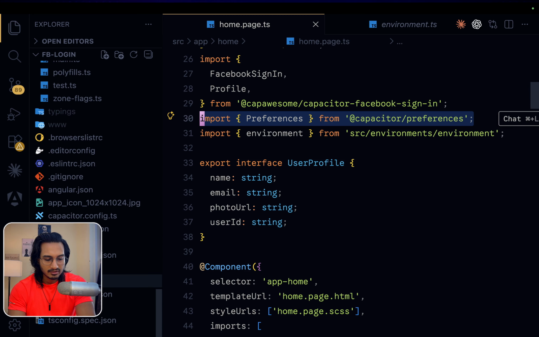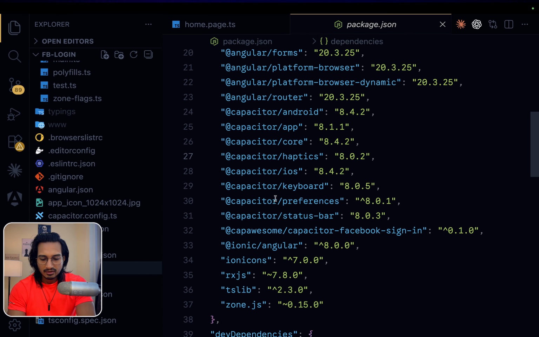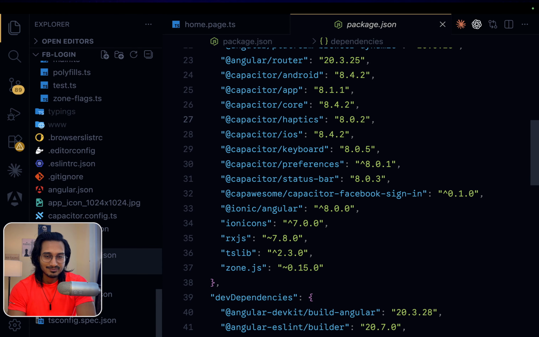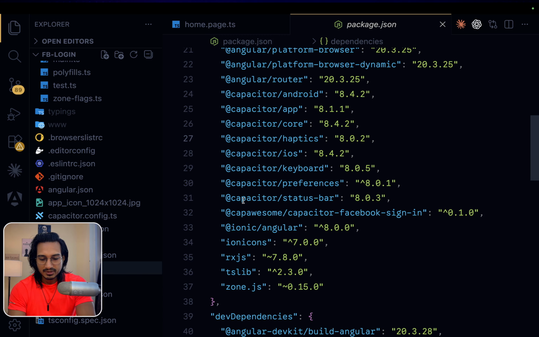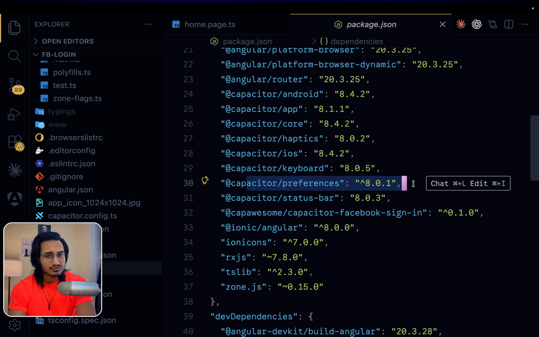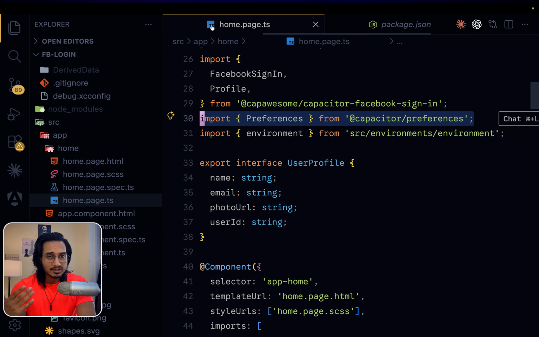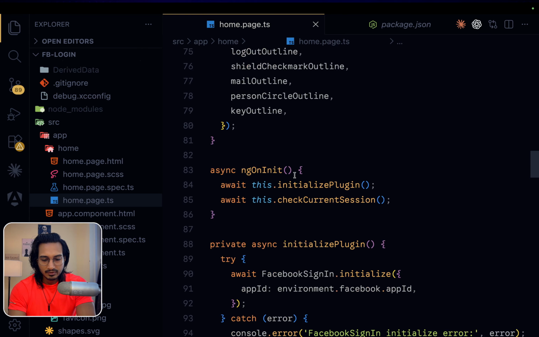If you check the package.json file, you might not see it because it is hiding behind me. But at least you can check the packages which are installed. Look at that, Preferences is installed, and this is the latest version as of now. In your case, if some version changes, definitely you will get the latest version. Now here, what is being done? Let's check it out.